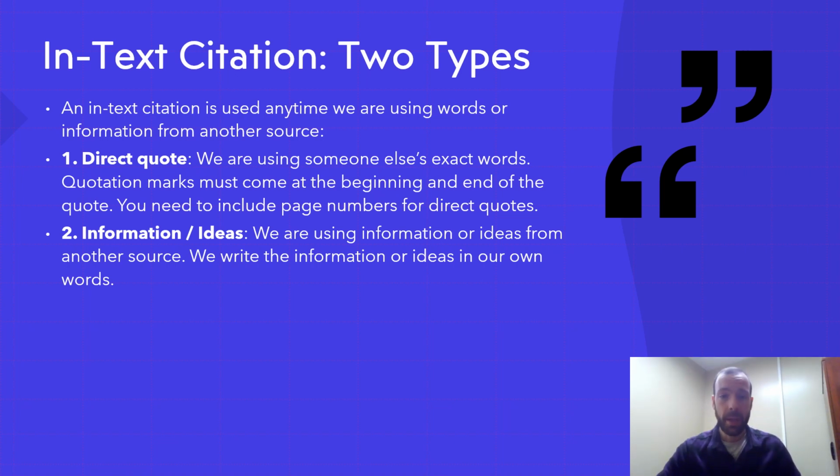In-text citation is used anytime we are writing the body of our text and we use words or ideas or information from another source. There's two types of in-text citation. One is a direct quote, and that's when we are using someone else's exact words. When that happens, we put quotation marks at the start and at the end of the quote. So right when the words start that we're borrowing from a source, we put quotation marks. There are these two apostrophes in the air. As soon as the words end, quotation marks. They bookend the direct quote. The other time we use an in-text citation is for information or ideas. We might be talking in our own words, but the info or ideas might be coming from another source. And then we put in an in-text citation to show that those are not our own information or ideas.